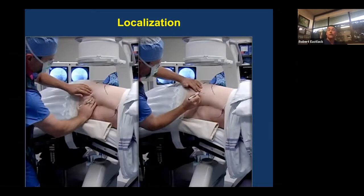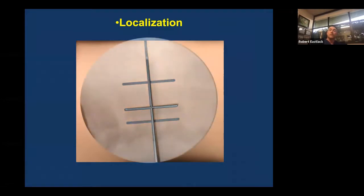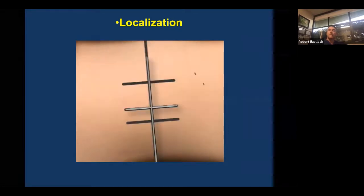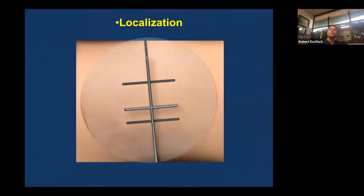Once your AP view is done, you do your lateral view. You can see marking out the paraspinal muscles, the rib, and the pelvis line — there's a soft spot in the midst of that triangle. The lateral incision is going to be in this area. For those who want to do a two-incision technique, you make an incision in the soft spot within that triangle, placed also such that your finger can reach from that incision on top of the skin to the lateral incision — your proxy for knowing you can reach internally from that incision to the inside of the lateral incision.